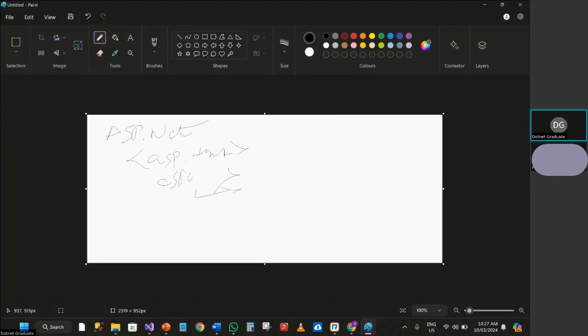When these controls are rendered to the browser, when you use HTTP:// and then the application .aspx, they are rendered into HTML pages, all HTML tags.